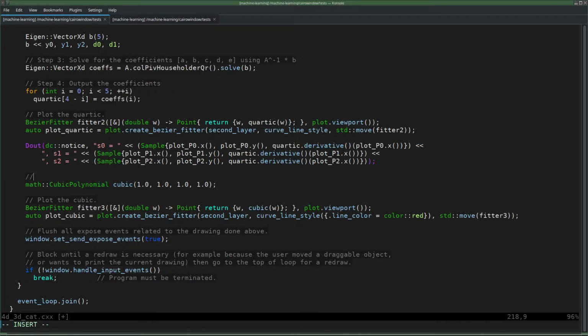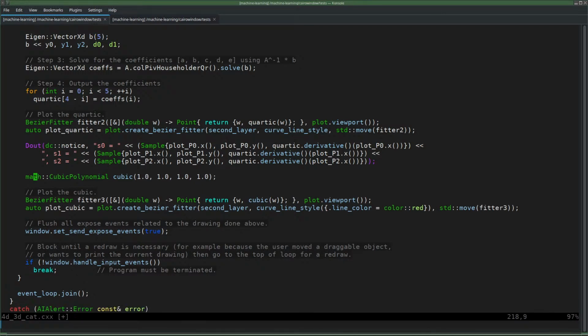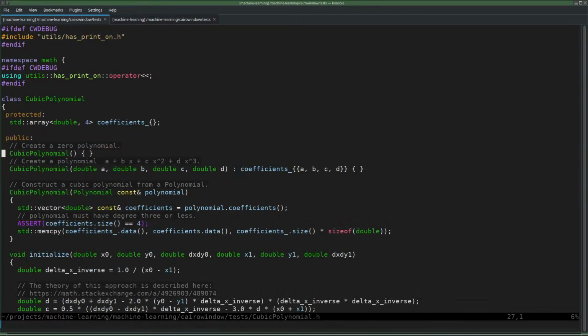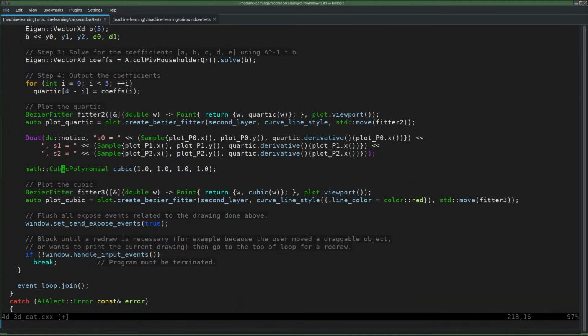Yeah, I need that one. Okay, the constant, cubic polynomial. The constant is the first one, and then we get the higher degrees.